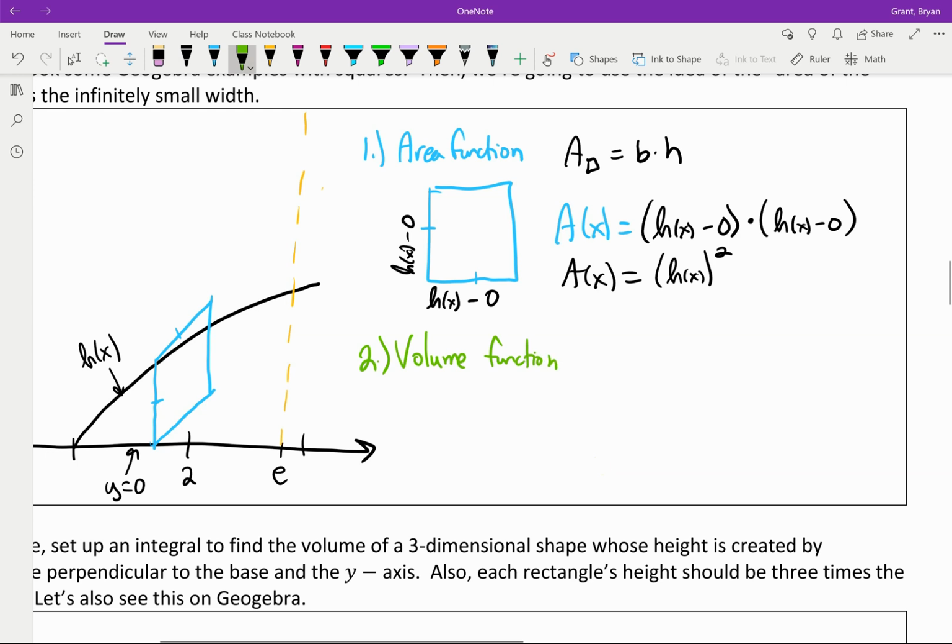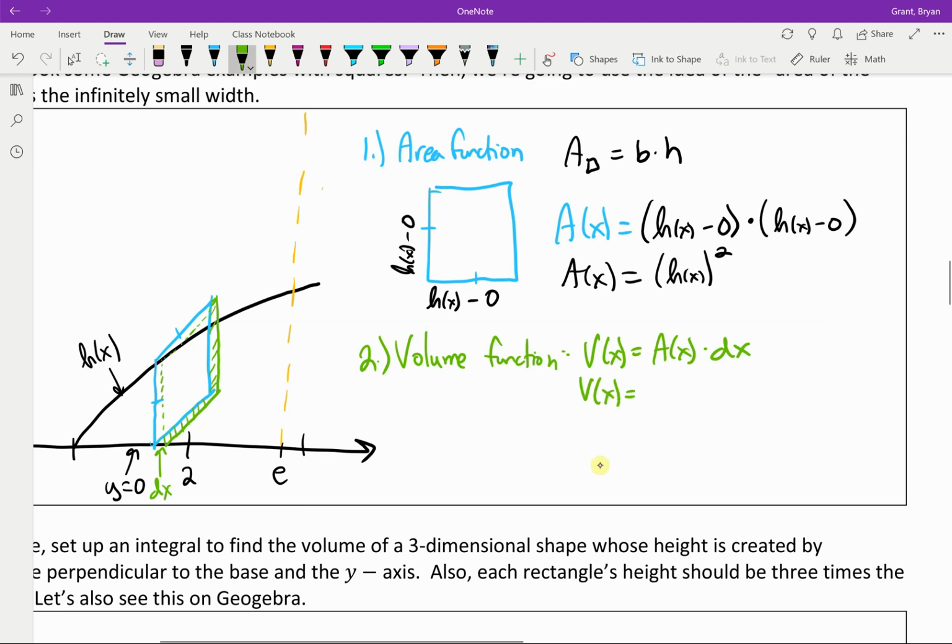The volume function is really easy once you've done the area function. The volume function is just take this rectangle or the square that's right here and give it a little bit of width, right? And we can do a little dashed line because we shouldn't be able to see through that. Can we see that little bit of width now? It goes up here, kind of goes over here, right? This width along the x-axis is infinitely small, so we call it dx. So then that means that our volume function is just going to be the area function times dx.